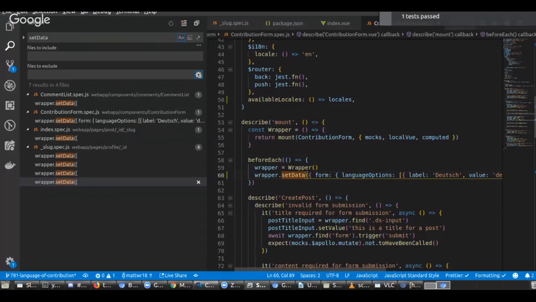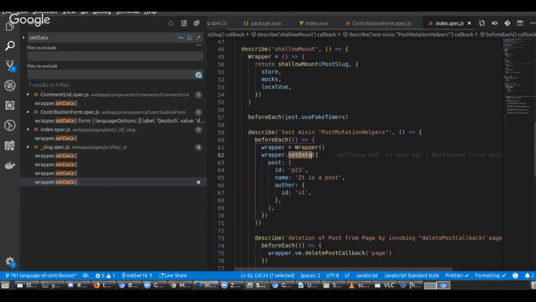I don't know. I don't like using setData though. It feels hacky to me. SetData is okay. You can set the data if, for example, you want to simulate a successful Apollo query. That's what I used for the user profile page, because otherwise I don't know what the Apollo client is doing, but in the end it will update the particular data attribute.